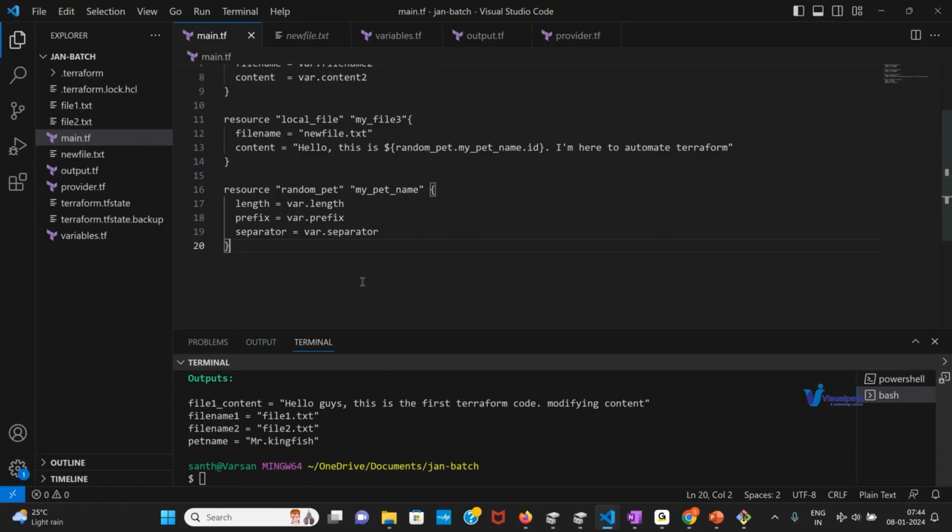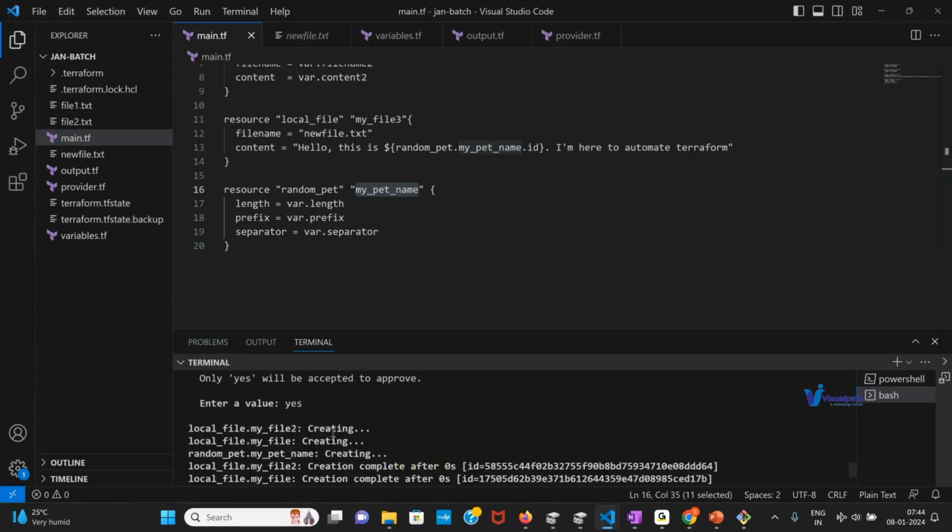Actually, if you see this, I created this code first, and then I wrote this code. But automatically, Terraform internally will try to understand the resource. Does it have any dependencies between other resources? Now, this local file, my file 3 has a dependency on this my pet name. So my pet name is created first, and then it is creating my file 3.